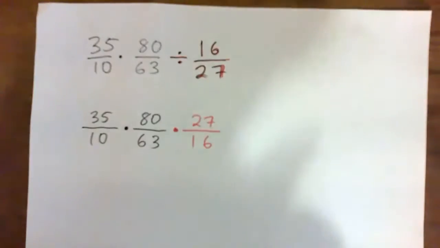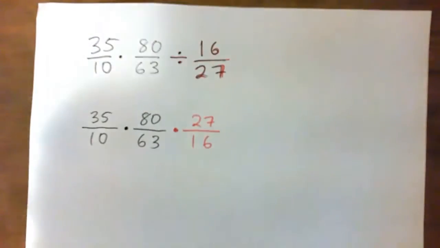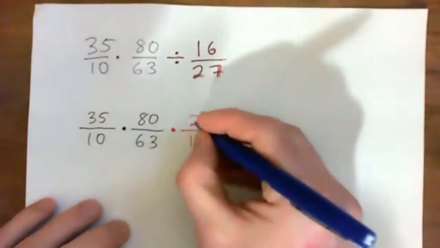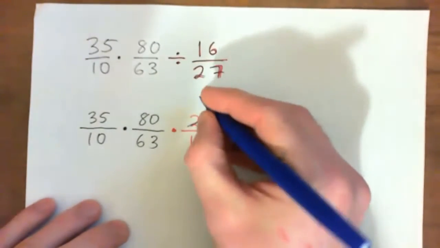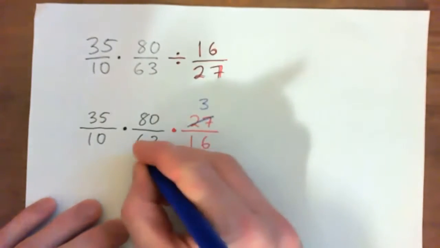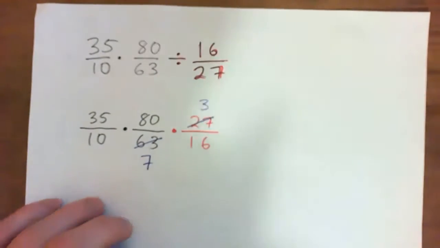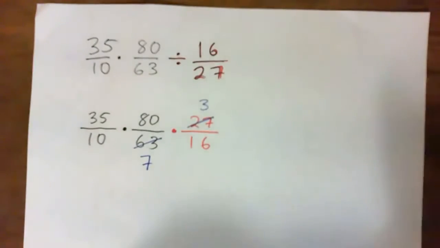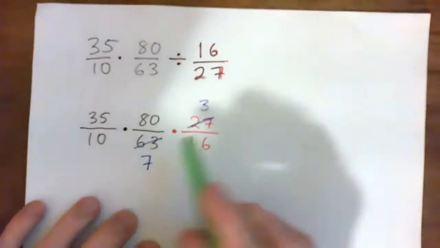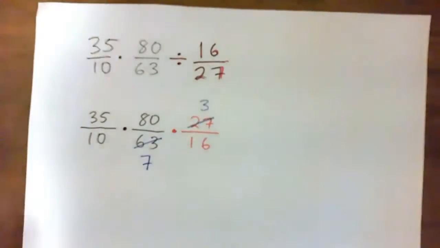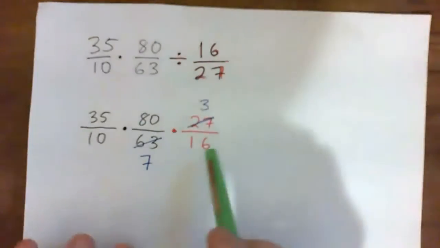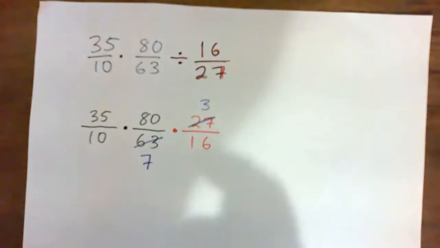Well, what I would have done was I would reduce to 63 and 27, and I would reduce down. So 9 into 27, 3 times, 9 to 63, 7 times. Lovely, right? And now we can do, if we wanted, 7 and 35, for example, right? But again, there's lots of ways. So what would you like to do next?